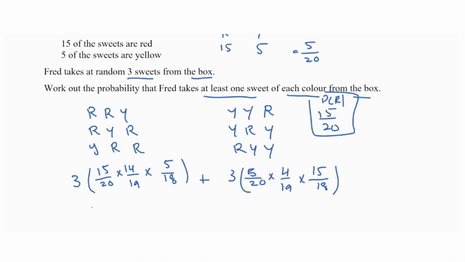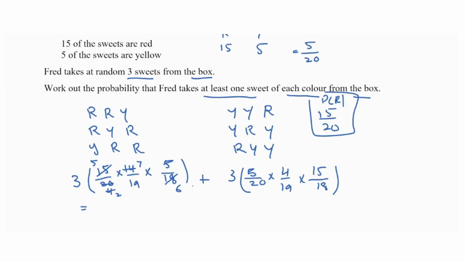Now we're going to add them up. So we're going to use our calculator. Once we finish our calculations, that will give us, let's use the calculator quickly. So can we cancel anything from there? So let's work it out. Okay, 5 goes into 20 4 times, and we are left over here with 7, and here 2, and 3 goes into 15 5 times, 3 goes into 18 6 times. Okay, so we end up having 5 times 7 over 2 times 19 times 6.